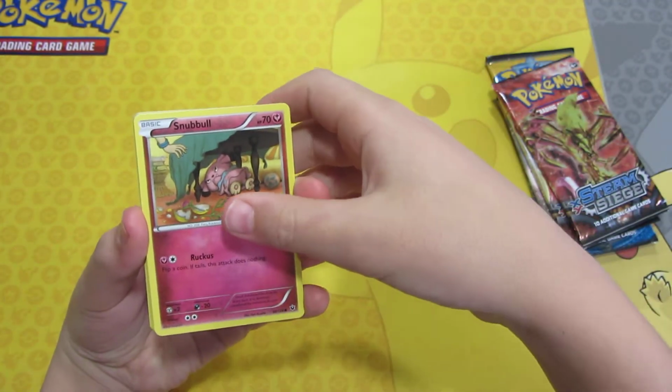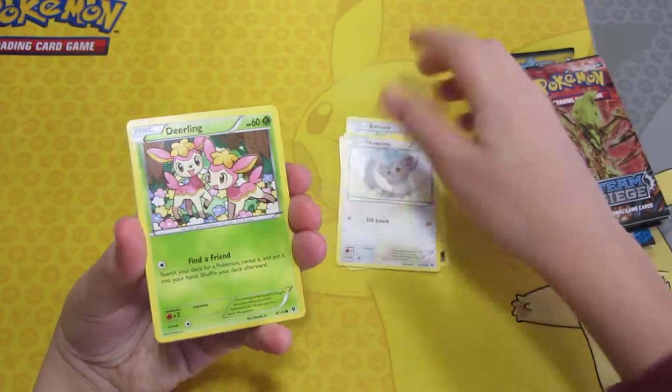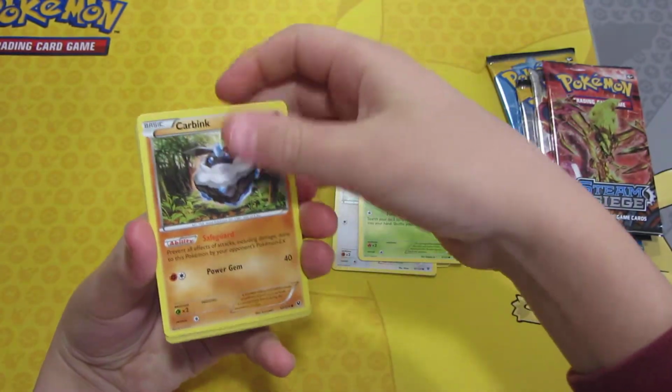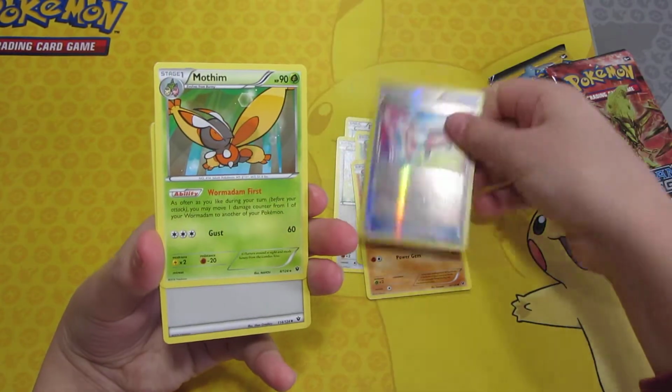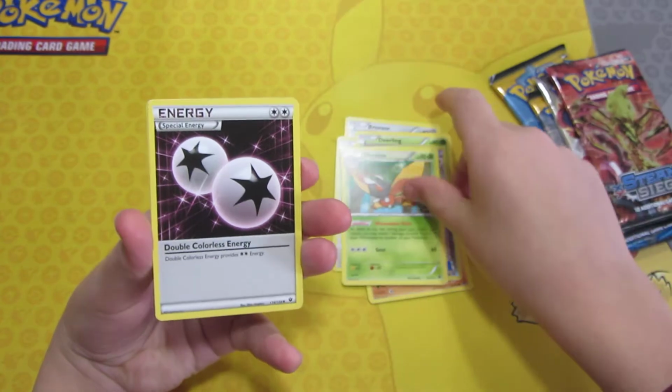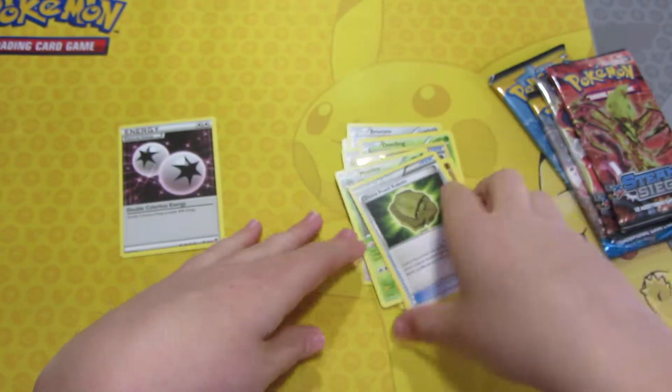Alright, first card, Snubbull. Bronzor, Minccino, Deerling, Karrablast, Reverse Mega Catcher, Mothim Rare, Double Colorless Energy, Wormadam, and Donphan Claw Fossil Kabuto.